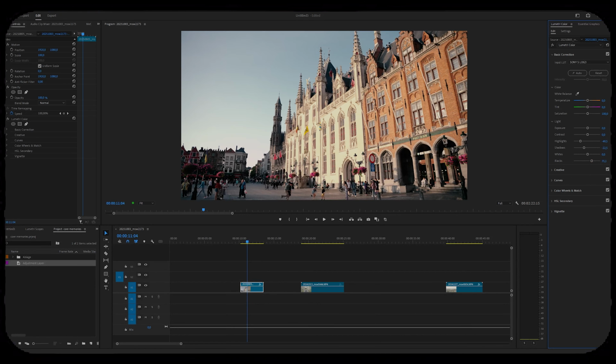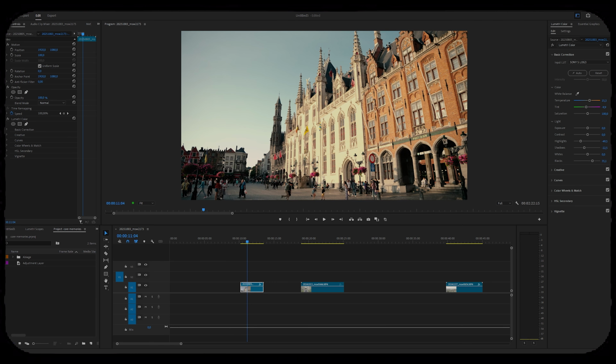Now I go into basic corrections again. I get a bit more warmth in there and a green tint. So this looks already pretty good, but now we need some more character. Number 3, grain. Film grain is that tiny texture you see moving on the image. It's really easy to replicate it.